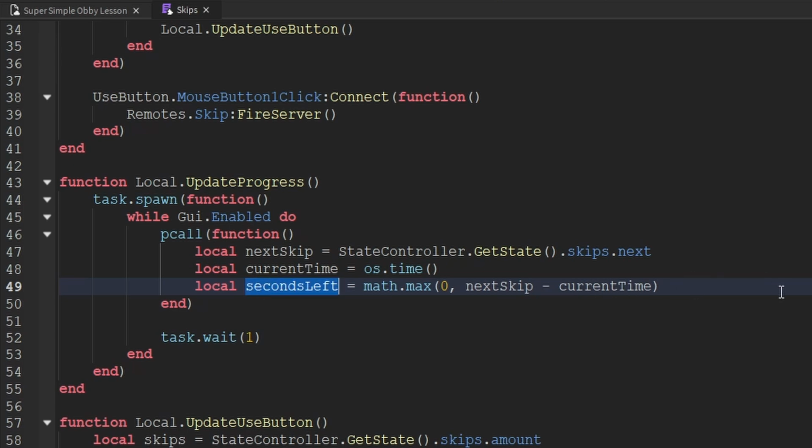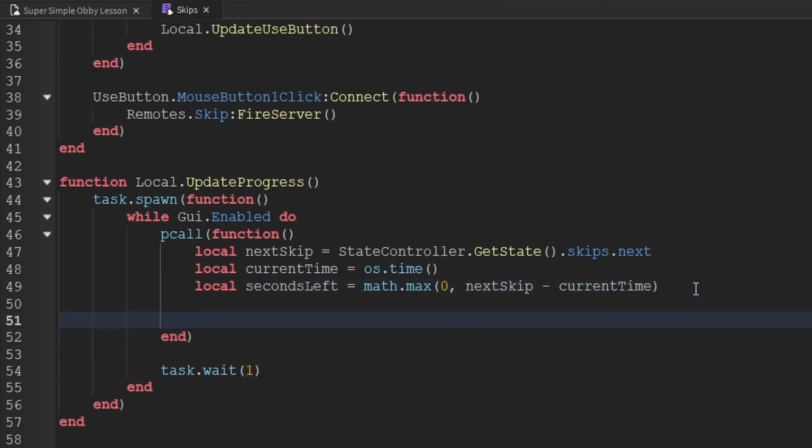The only time that we should ever see this possibly being negative is when the player logs in after not logging in for a long time. The reason for that is because the next skip would be set to an old time, because the player hasn't joined since those 2 minutes that it was set to. And so then the current time would be significantly further ahead than the next skip. But realistically, the player should never actually see the negative number, maybe for 1 second, maybe even less than that. We're still using math.max here just in case and to fully prevent that from ever possibly happening.